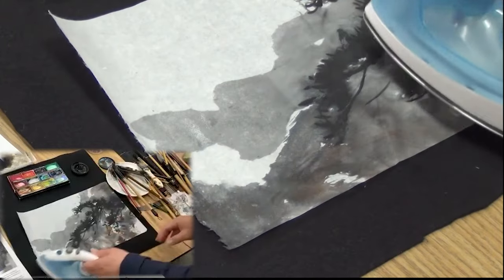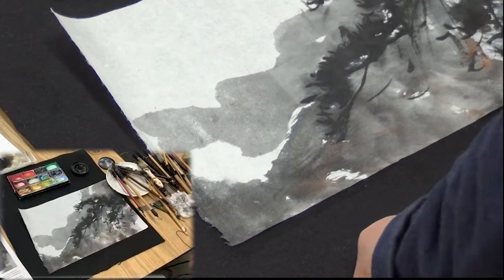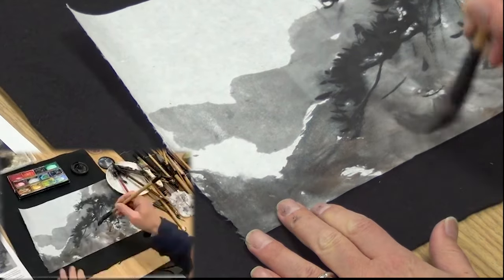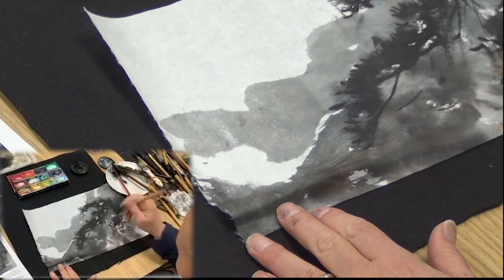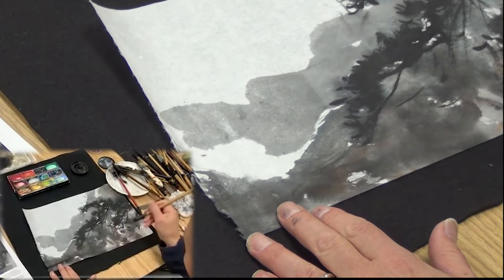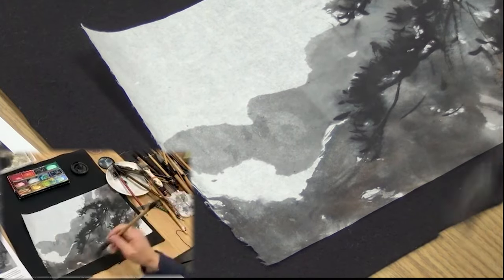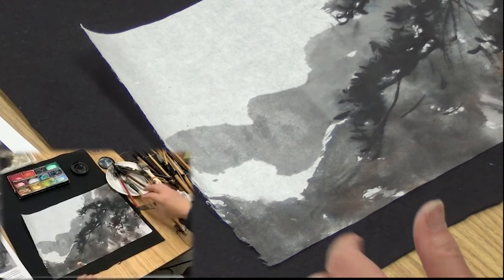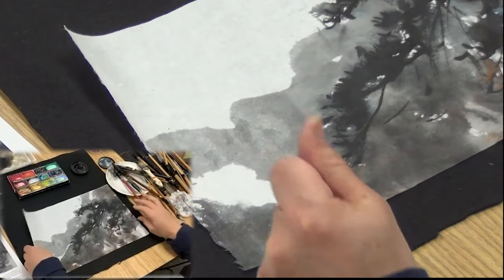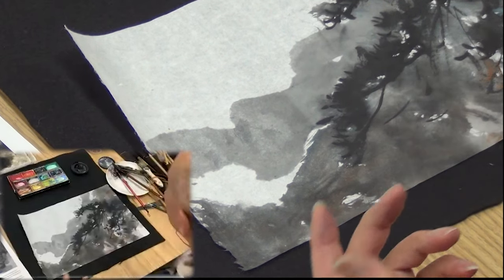Yeah, I think I had a good analogy here. When you paint this, it's like stir frying. You go all the directions, it's stir frying. Just imagine you're stir frying. That's the style. So you go all four directions. Yeah, like that. Don't just stay with one. So now I just use this soft brush.